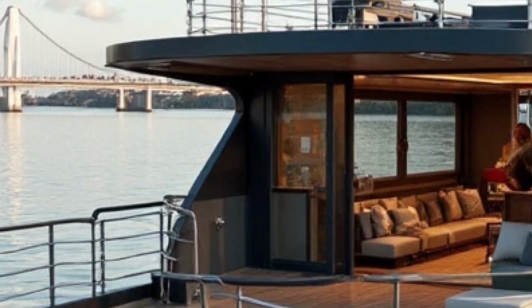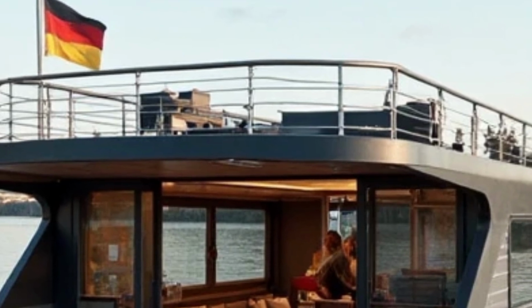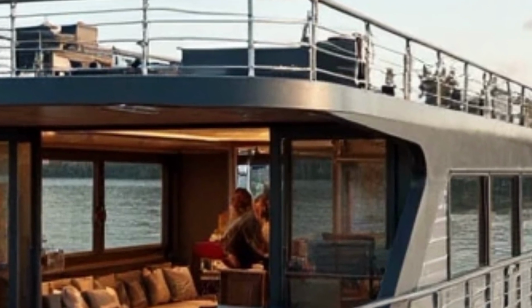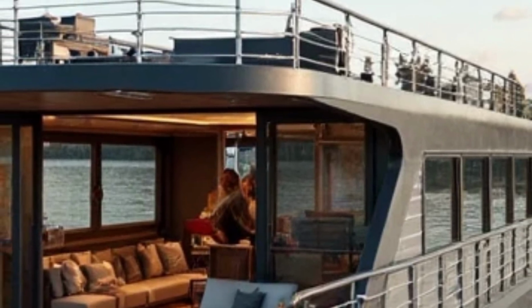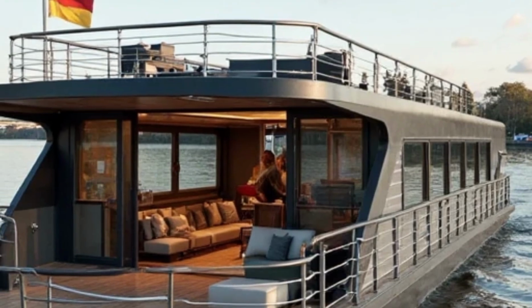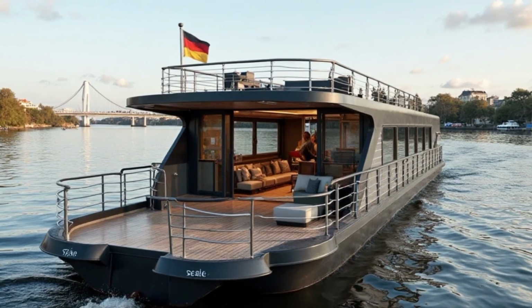Moving inside, the interior features of Mare houseboats are where the magic happens for everyday living. These floating homes are fully equipped to feel like a cozy apartment on water. Take the Apart L model, for example, with its 26.6 square meter living area that comfortably houses 2 to 4 people. You'll find a well-appointed kitchenette with a 2-burner gas stove, a built-in 230 volts refrigerator, and plenty of storage, perfect for whipping up meals while cruising. The bathroom is a highlight, featuring a spacious shower, a special electric toilet, and a vanity with a sink and mirror, all designed with elegance in mind.